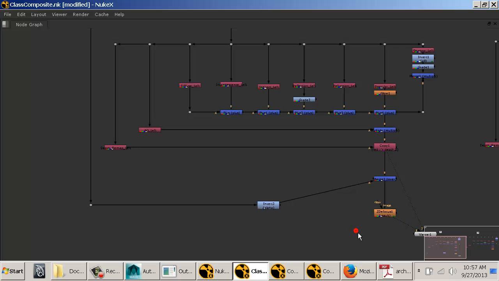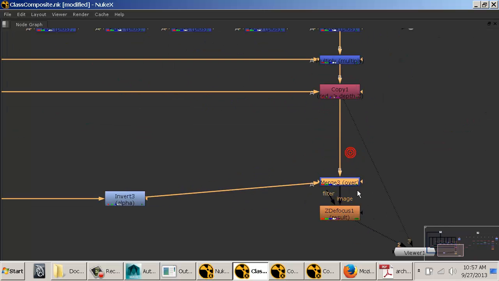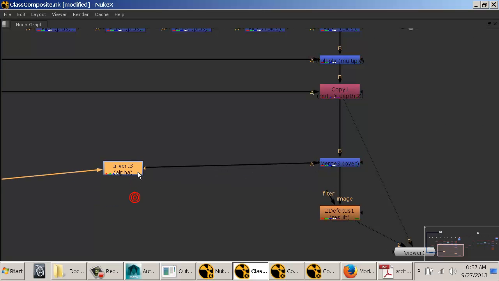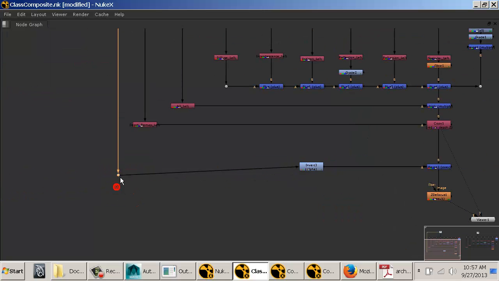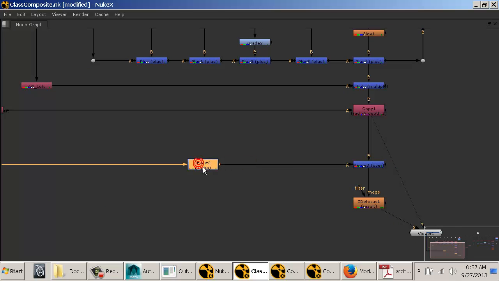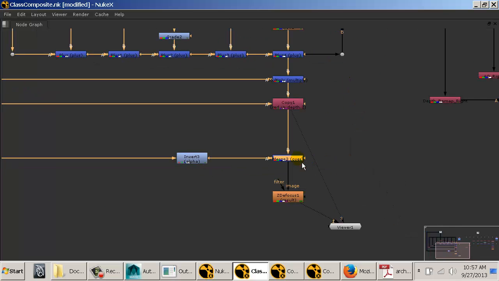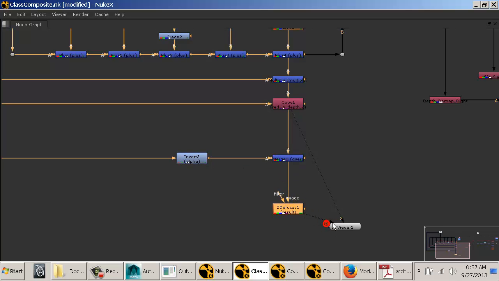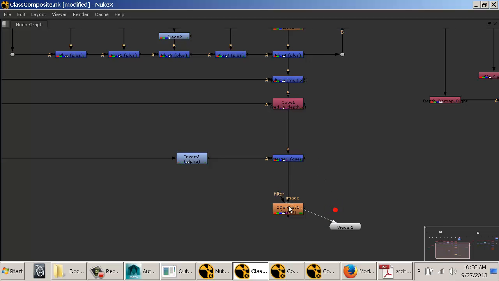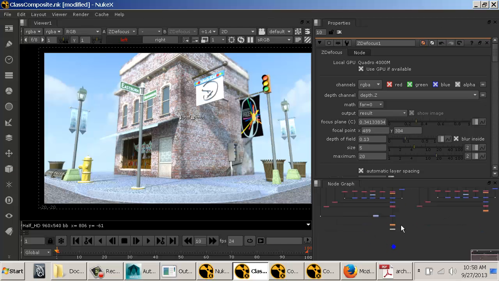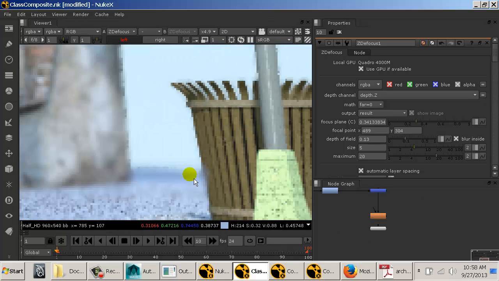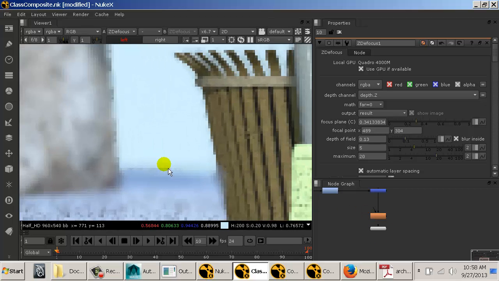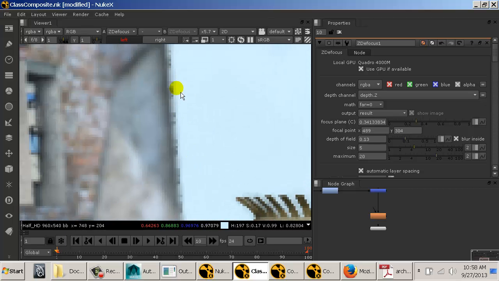So I played around with this a little bit just so you can see, and what I did was put it before it. So I've taken my inverted alpha, and put the alpha or the background on before I did the ZDefocus. And although I'm not getting the world's greatest results in this case, I do have much better results than I was getting before. If we look at those edges now, they are fuzzing together the way they should be fuzzing together, to a point. There is some grain happening in here.